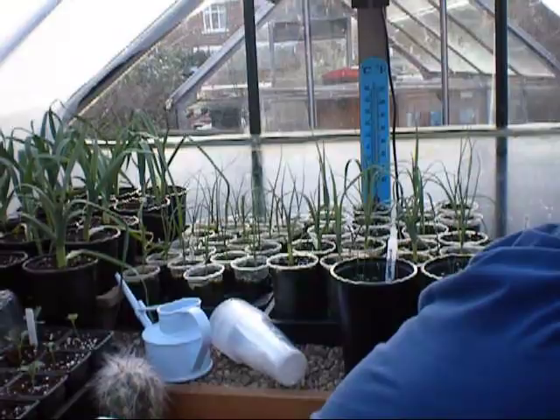These are the busy lizzies. Why I like to start with a lot of these basket plants early is because they take a long growing season. I like to try and get them in as early as I can — end of January, beginning of February — in gentle heat, and just let them gently come away. I don't like to give them too much heat because I don't want leggy plants or to put a strain on the plant by forcing them up. I just like to go nice and steady.